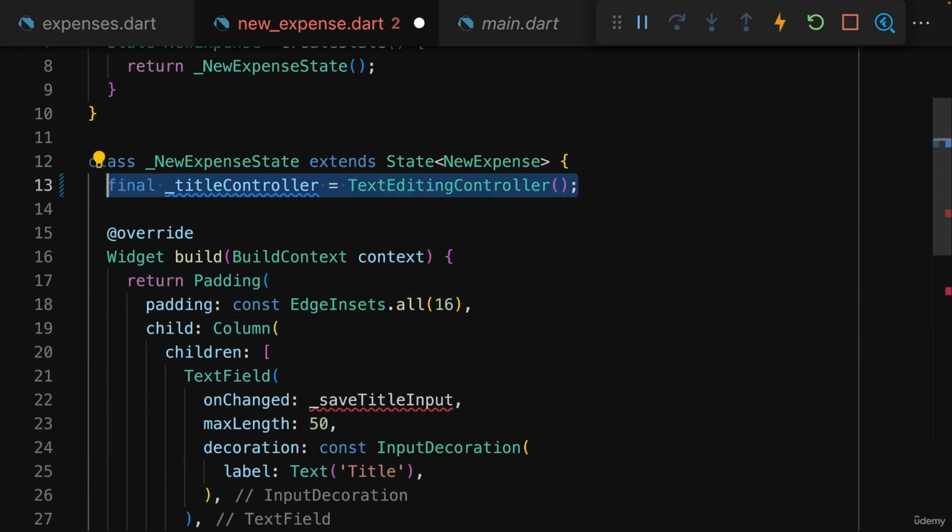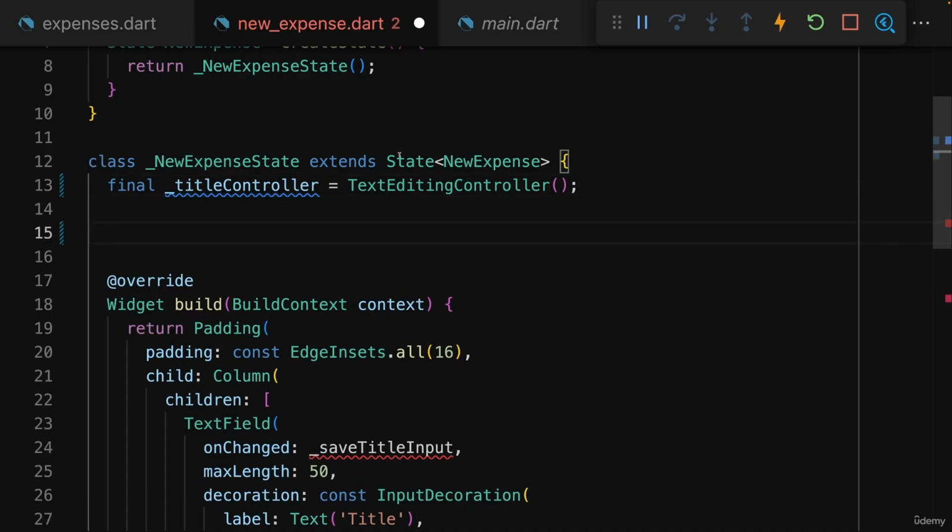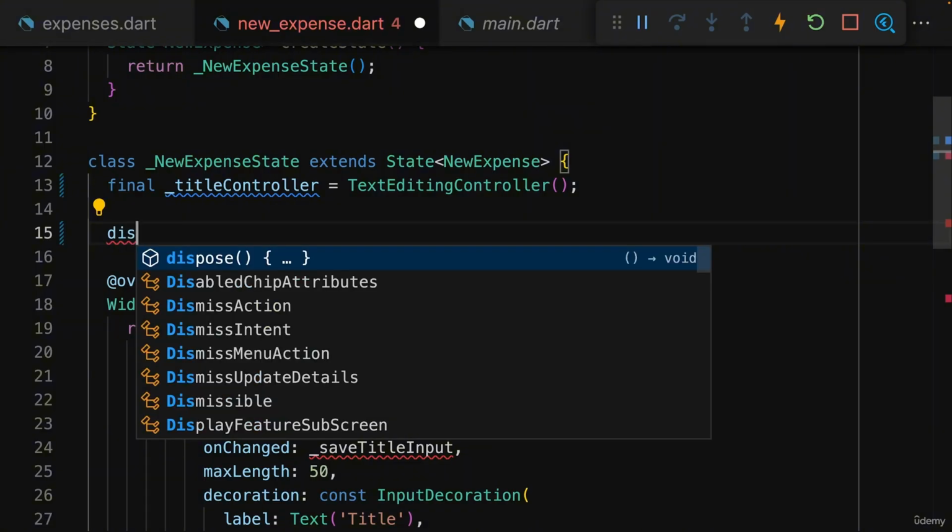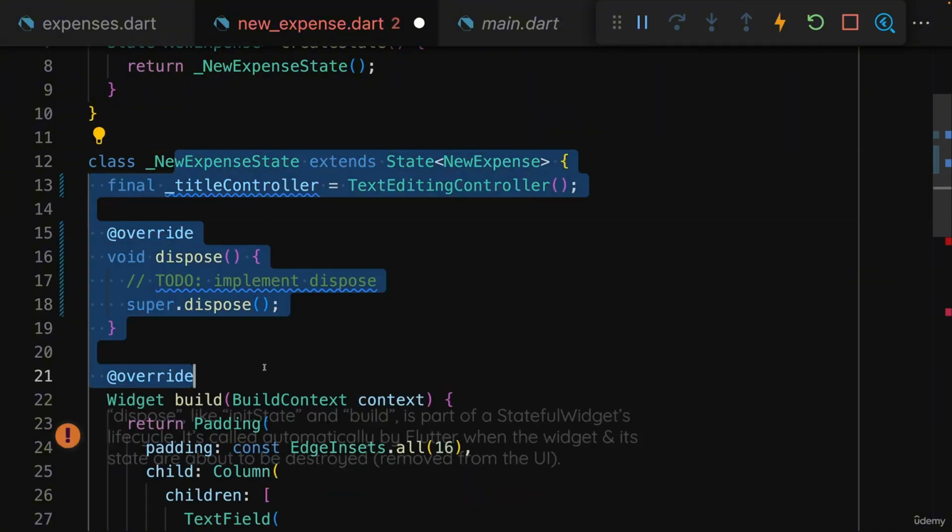Now when using text editing controller, there's one thing that's really important to keep in mind though. When you create a text editing controller here, you also have to tell Flutter to delete that controller when the widget is not needed anymore. So for example, when the modal overlay is closed. Because otherwise, this text editing controller which you create here would live on in memory even though the widget is not visible anymore. That's why when using text editing controller, you should also always add the special dispose method to your state class here.